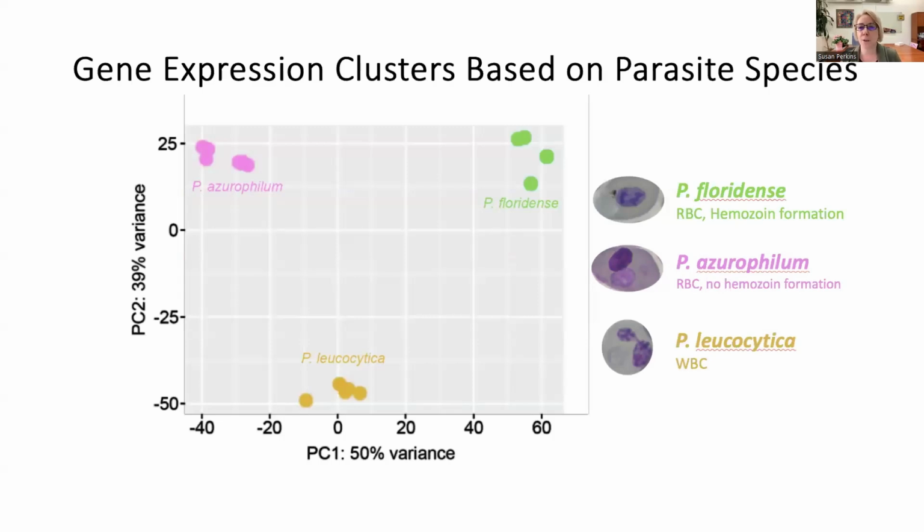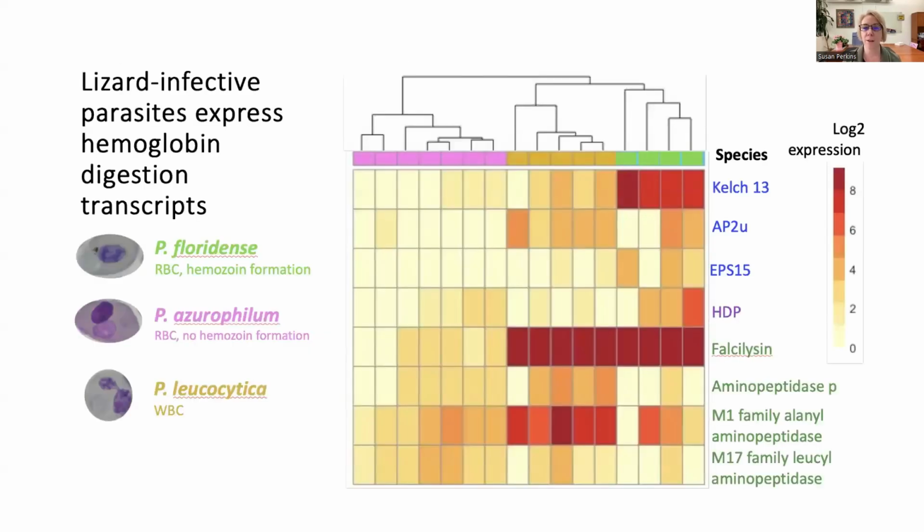So this is work done by my PhD student, Sarah Pangburn. She has taken different clusters of the genes involved in hemoglobin degradation, and again, presented them here as a principal components plot. You can see that the expression clusters and these genes themselves do fall into very distinct groups based on the parasite taxon that those genes are found in. So they're expressing them differently. The heat map is a little bit messier, and I would say that has some oddities, or at least things I don't quite understand yet.